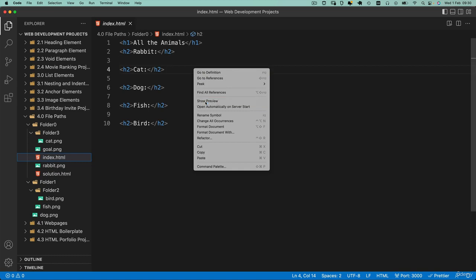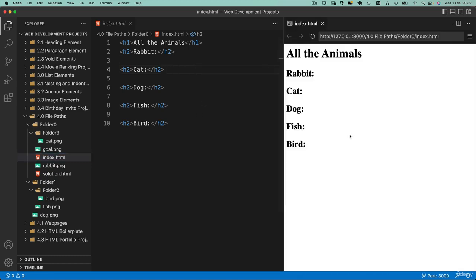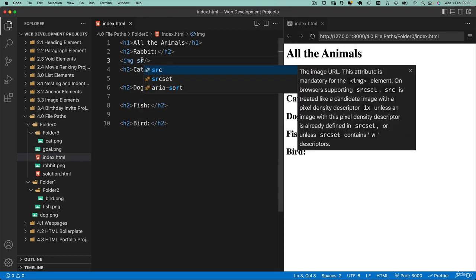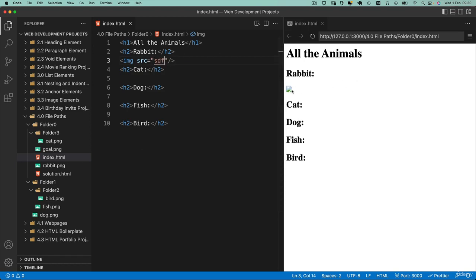And while you're working on it, remember to use the preview to see if your code is actually working. And if it doesn't display and it has this broken sort of look like this, then it means your file path is not correct and you should rethink what you've put in there. Pause the video now and give this challenge a go. Once you're done, come back and we'll go through the solution all together.